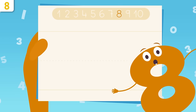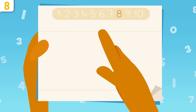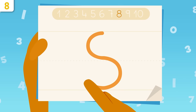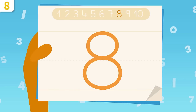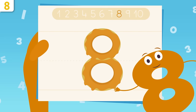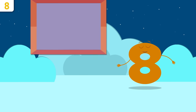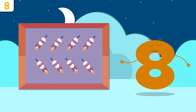Would you like me to show you how to write number eight? Pay close attention. We're going to start right here, tracing a small curve and then another one this way. Now we go all the way up, tracing the same curves as before. I look like two donuts! Try it at home using some paper and a pencil — it's easy as pie.